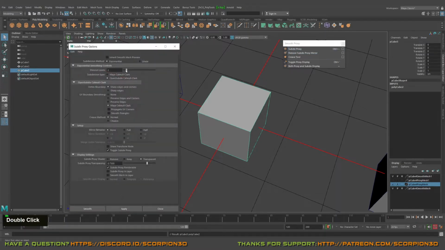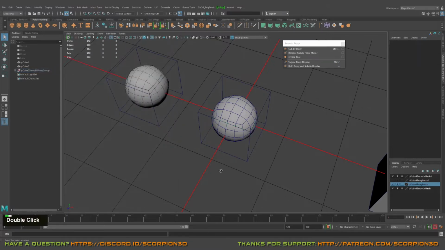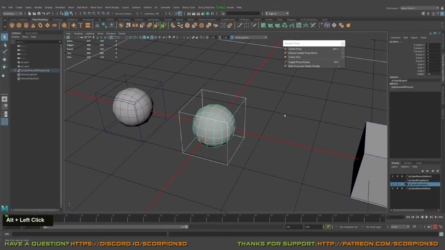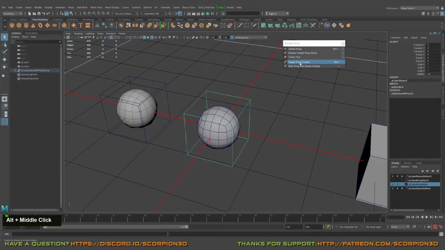Okay, so I've reset everything. Let's get back to the previous settings, and I will do the transparency. Okay, and just close it. So we can remove SUBD proxy on mirror. We have a crease tool. I made an in-depth tutorial on the crease tool maybe 2 days ago. You must search for it, or I will add it into the description, regarding how the crease tool works. And you have the possibility to toggle proxy display.